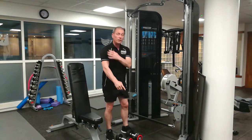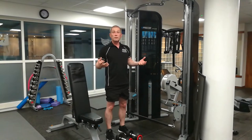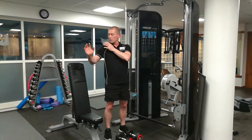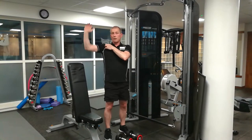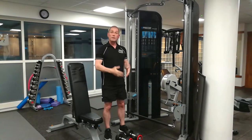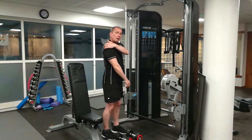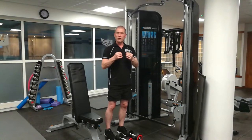These exercises are multi-joint, or compound exercises — multi-joint meaning working across two joints or more. Here we've got the elbow joint and the shoulder joint. What I'm going to show you now are some single-joint, isolation exercises. If you have a weak front delt, a weak rear delt, or you want to work more on the medial delt, you can do these isolation or single-joint exercises.